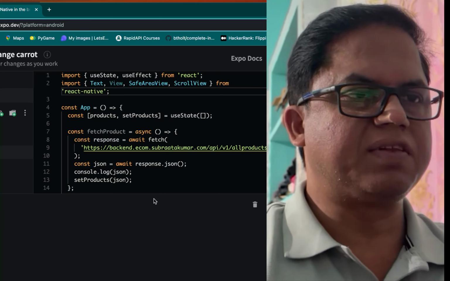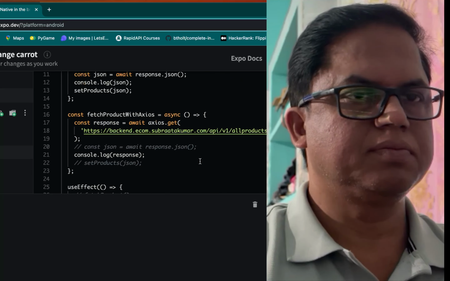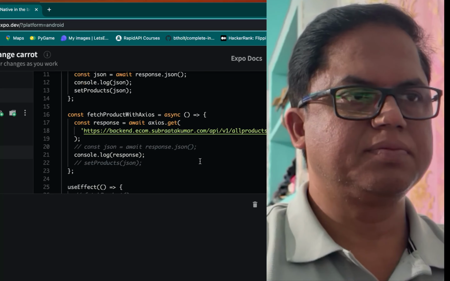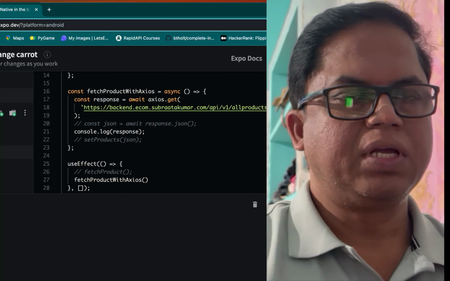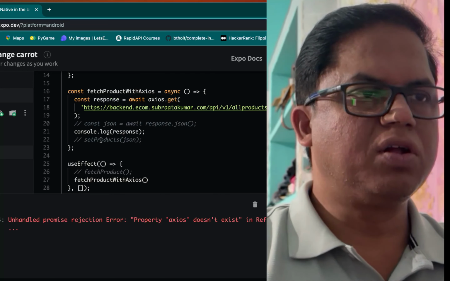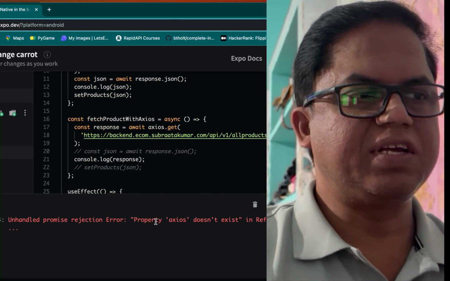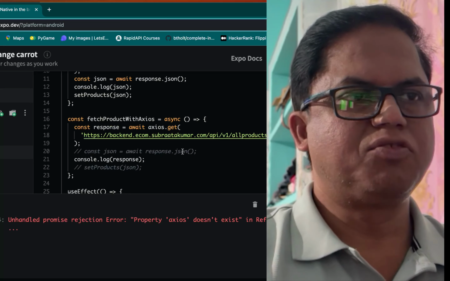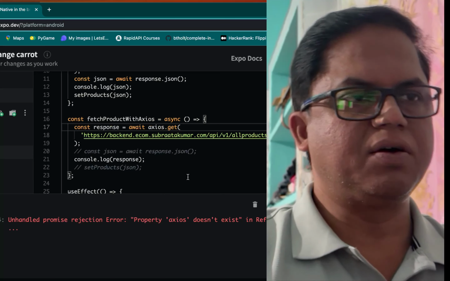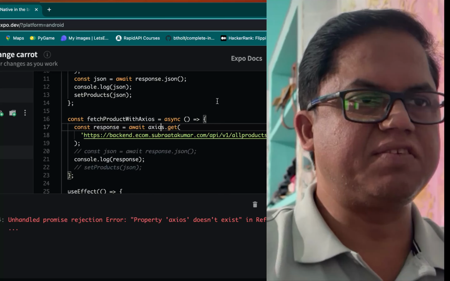Okay, now let's launch it. So when our component loads, it will call this axios to fetch our data, but it does not exist, right? So on handle, property axios does not exist, right?